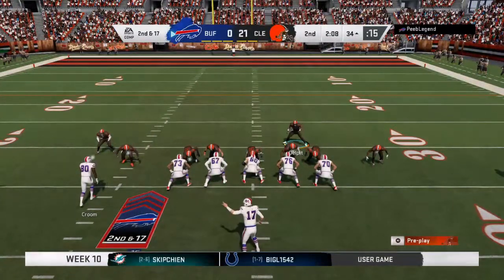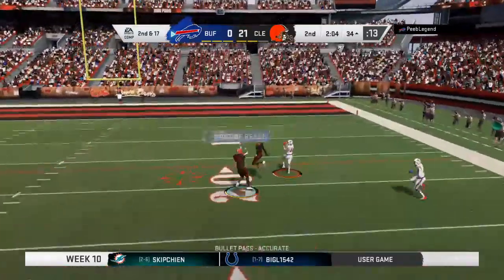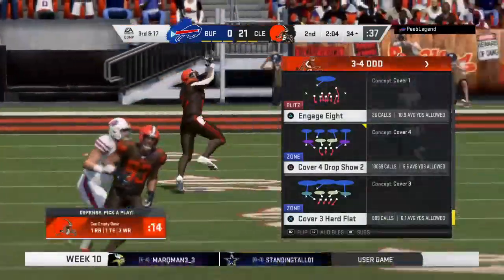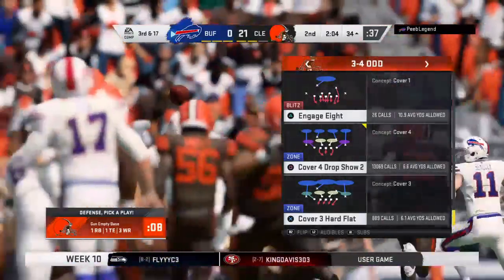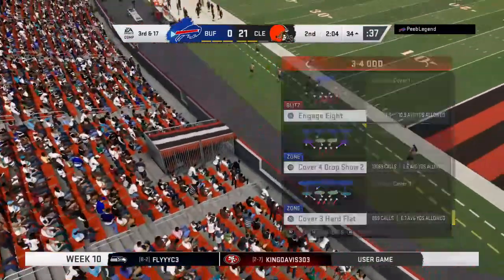Throwing on 2nd and long. Allen, and his throw's going to be incomplete. Denzel Ward right there in coverage to get the hand in. This defense has been very disruptive early on as they force another one to go awry. Seems to be the front and the back end. Pass rush, they've been able to get home, and they're taking the ball away in coverage as well.